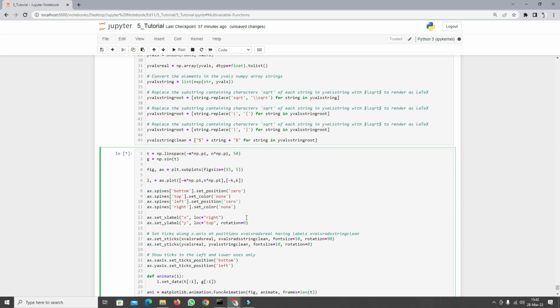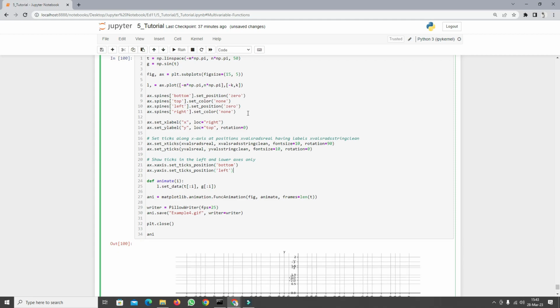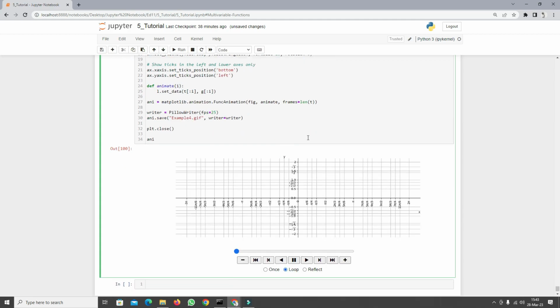I've really not changed much here. The only thing I've done is that I've set the axis spines through the origin again, and this time for the x and y ticks, I've passed in the lists that we've created using the operators, the union and the reflect operators. We've created that xvals_rads_real. We've created the xvals_rad_string_clean. We've also created for the y-axis the yvals_real. Those are where my ticks will appear, and yvals_string_clean. So I get this LaTeX formatted set of axes, but now I have an animation over that, so that looks really cool.